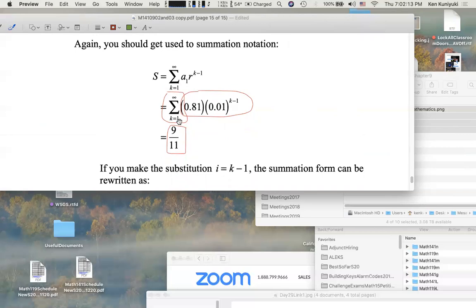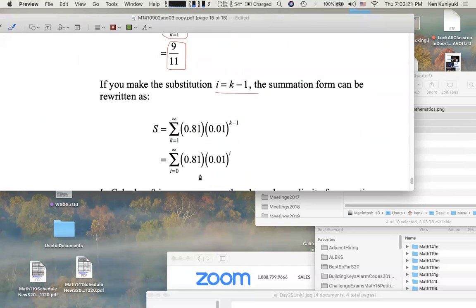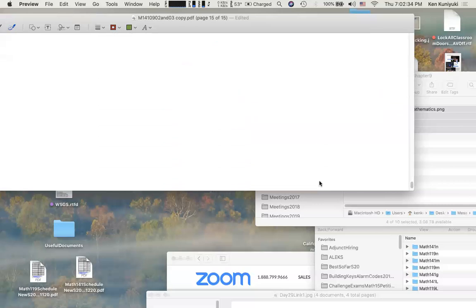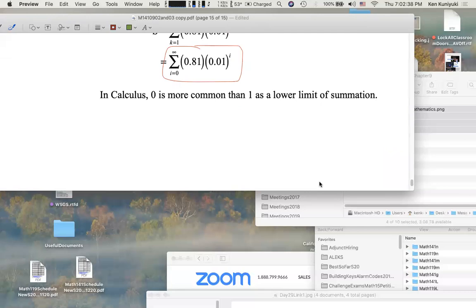Sometimes in calculus, you want to shift the index so that you start with 0 as the lower limit. And this cleans that up to an i. If you make the substitution, you make it look a little nicer. But I won't push you too hard on that in our class. But you will get used to that later, the idea of doing substitutions to manipulate the index, to make things look nicer. All right. Important stuff in calculus. It gets even cooler later. Next time.